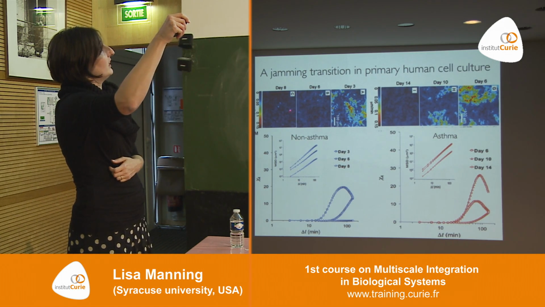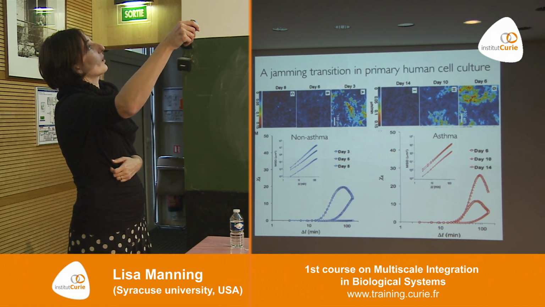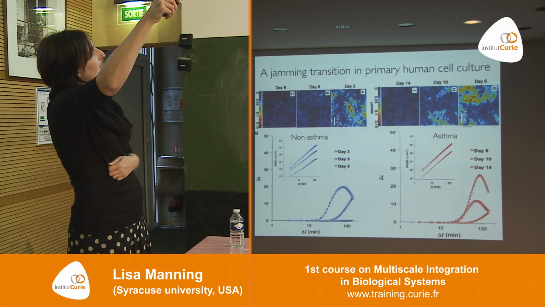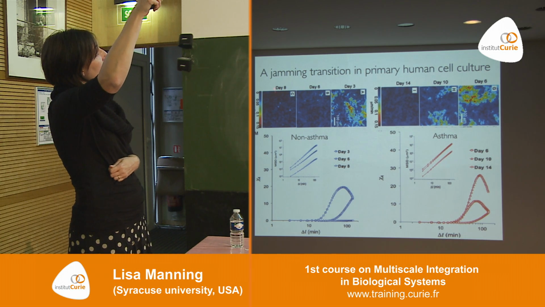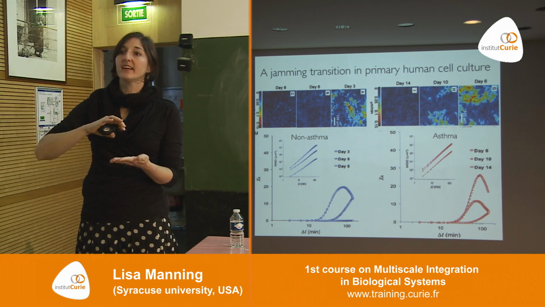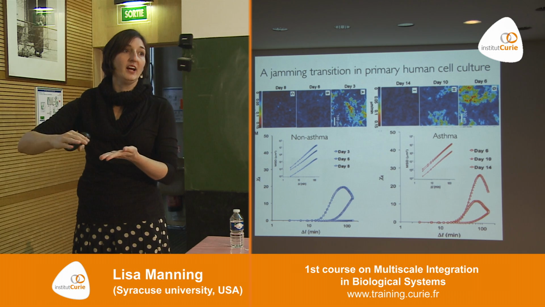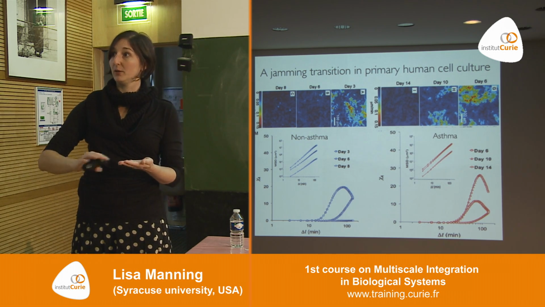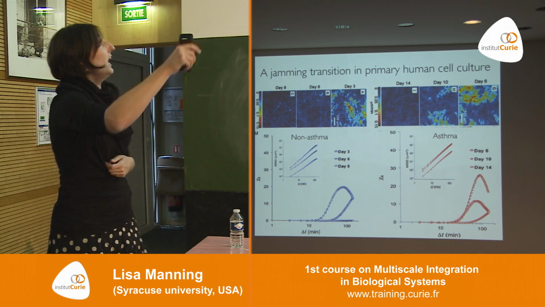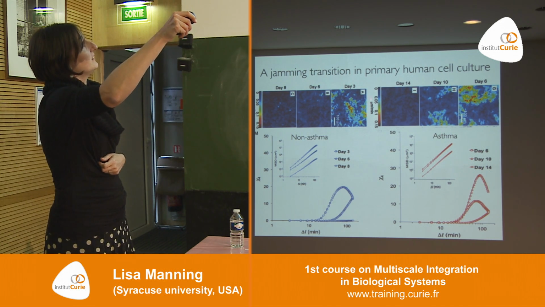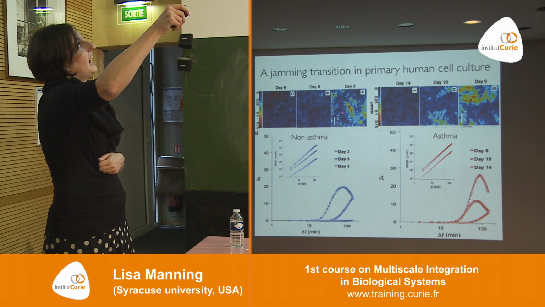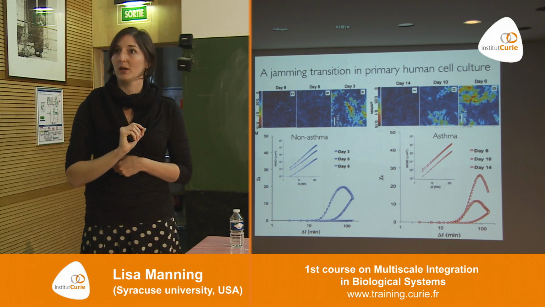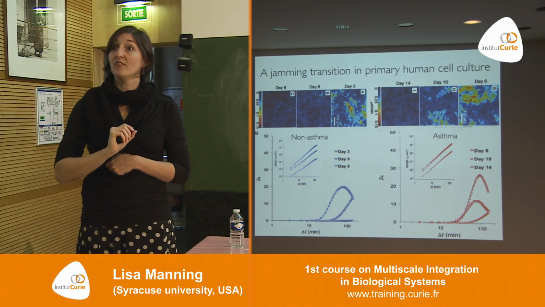So what you see is that these days go backwards. I couldn't get them to go correctly. So this is day 3, this is day 6, and this is day 8. So this is how many days these cells have been cultured at this air-liquid interface. They were taken out of a patient and then cultured at this air-liquid interface for a certain number of days. And what this color is showing you is the microns per minute. It's how much these cells are moving, sort of instantaneously moving per unit time. It's a measure of their velocity.